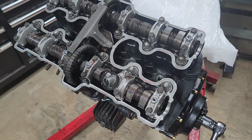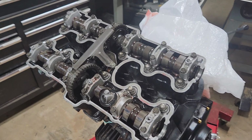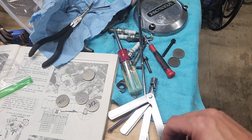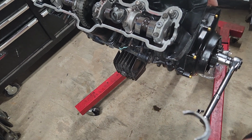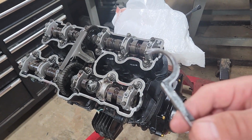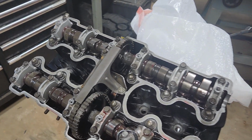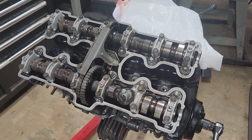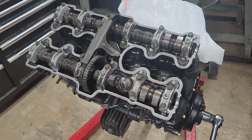Anyways, this is one of the harder engines I've had to do valve adjustments on, just because you can't remove more than one or two at a time, and you can't swap them around unless you have two of these tools. I guess that would be handy, if they happen to be on the right cycle of the engine where both cylinders are compressed, or open rather. Closed? Whatever, I don't know. But yeah, so tip: get two of these. It might save you some time, but you're going to have to take them all out, measure them, and order the shims you need, and then wait until they come in, and then finish the job by doing them one at a time. Kind of a pain in the arse. Thanks.